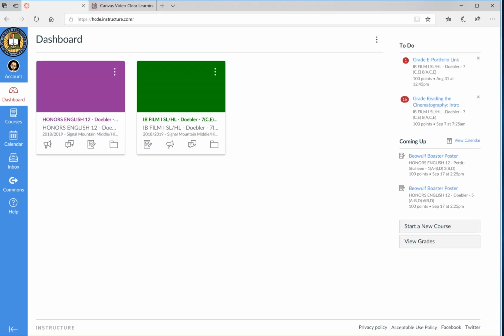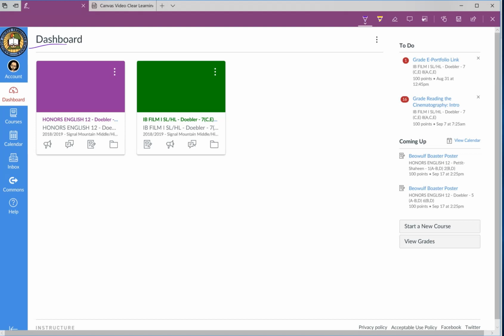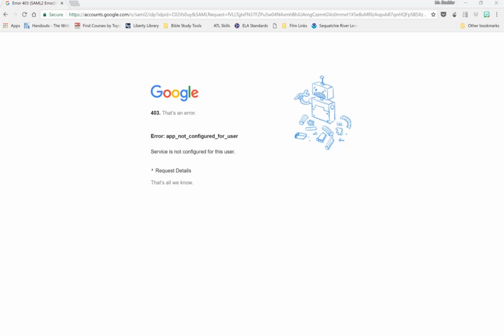And then when they log in through there, now it looks familiar. Okay, and you notice you've got the HCDE seal in that top left corner. And of course that and the courses in their dashboard, that is how they know they're in the right place visually. The other issue that we've had with students logging in that I do want to make you aware about is sometimes a student will try to log in and they're going to see a screen that looks something like this. And this was a little tricky. This took us a few days to kind of figure out what was going on exactly.